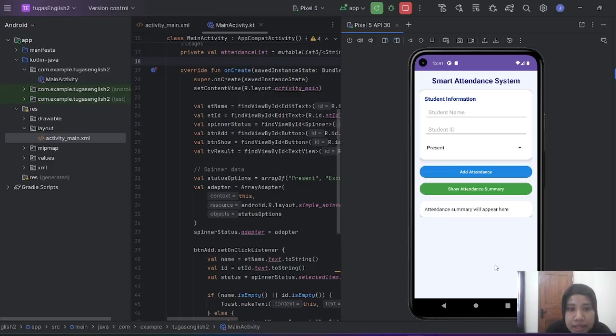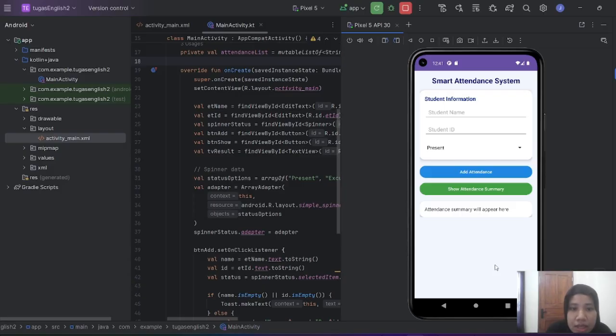As we can see, a confirmation message appears saying that the attendance has been added. This message tells the user that the action was successful. This is an example of decision-making in the system. If the input is complete, the system accepts the data. If the input is incomplete, the system rejects it.